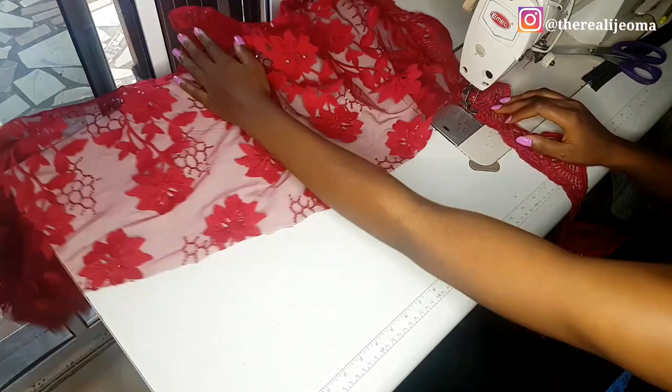So after doing this, you will turn the lace over. Just trim out the excess thread that you have and you will turn the lace over. So you bring out the pointed parts or the edges and you make sure that they are relaxed. So if you turn your lace, this is how it look like.